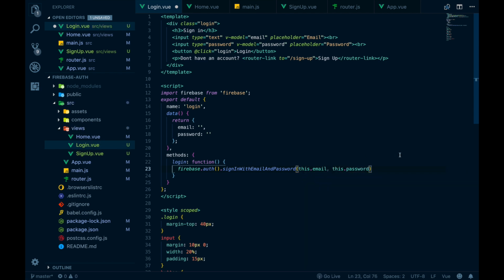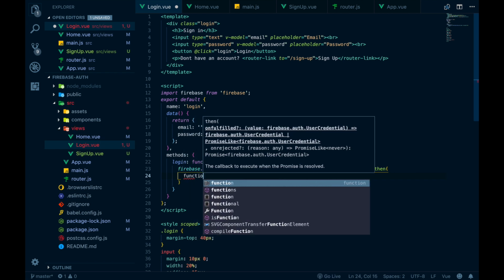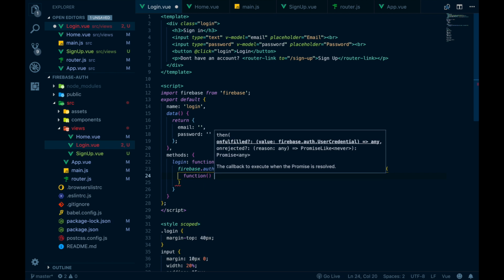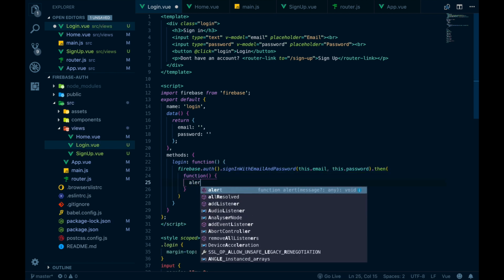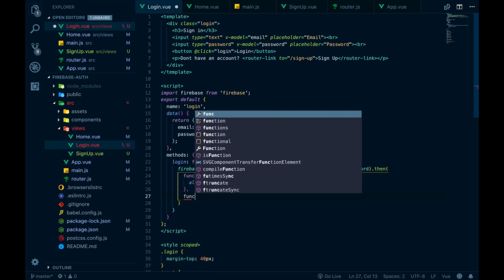And this Firebase method is also going to return a promise. So we just say .then. And the first callback function will be a success, and the second one will be a failure. So right here, we'll just say function. And then we can do another alert. And for this second callback, this is going to be the error. So function.